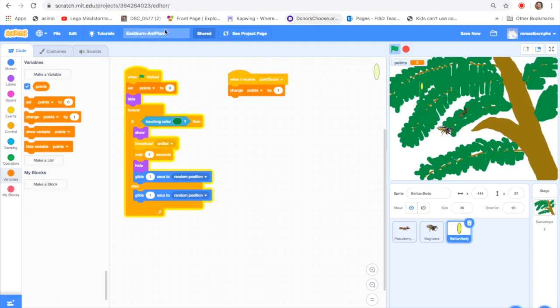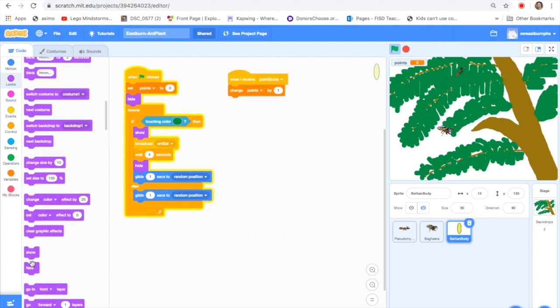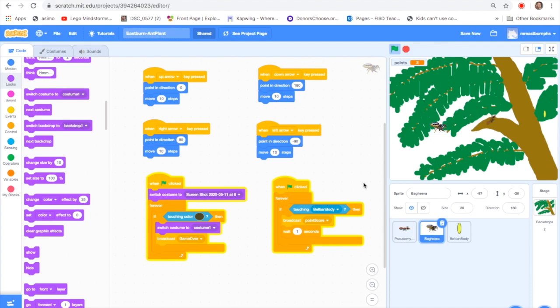I put that safety in there so that the message gets sent to the Beltian body. I put in a 1 second delay so that the spider's not racking up a whole lot of points for a really long time. I also want the Beltian body to hide because my spider is now eating it. So I want the Beltian body to disappear.